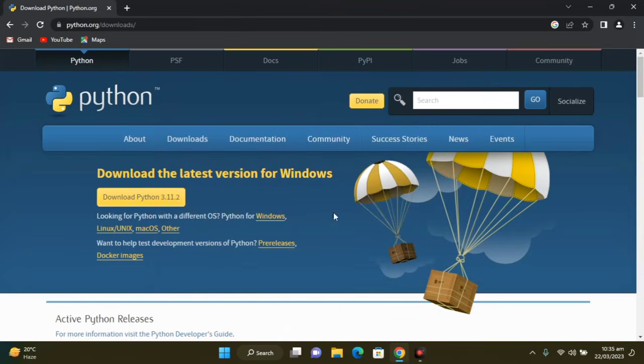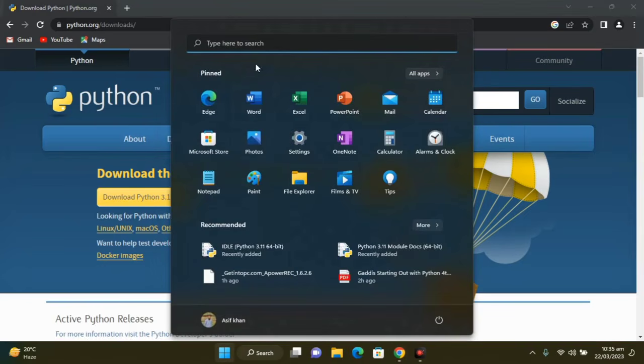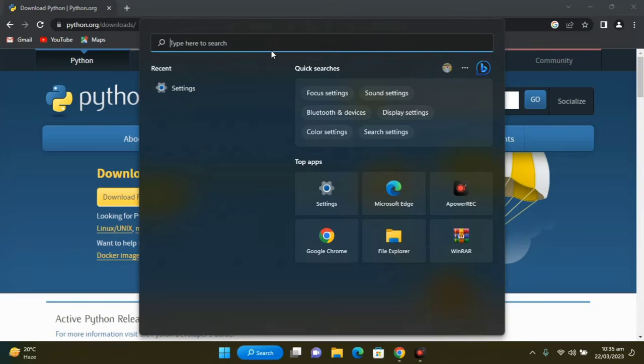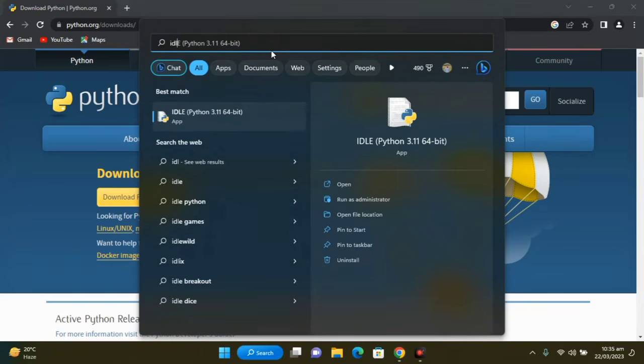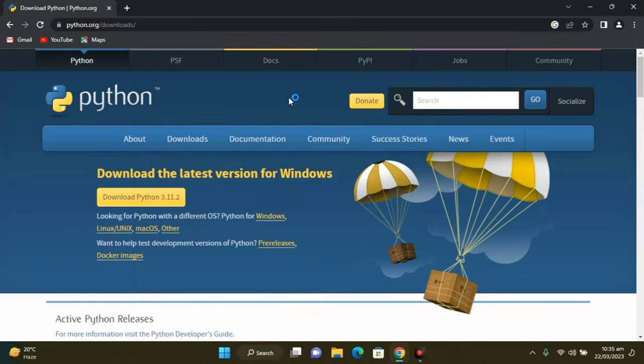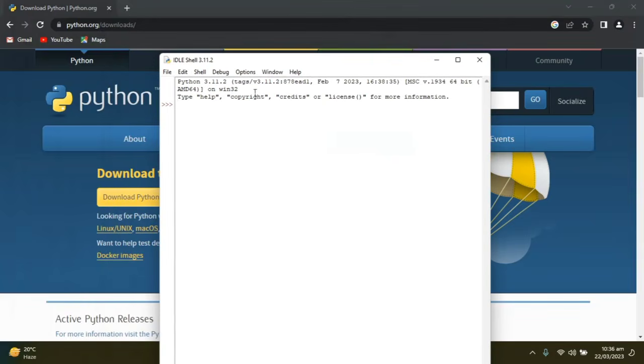Now Python is installed. You can search for IDLE, which is built-in IDE for Python. You can write your program here.